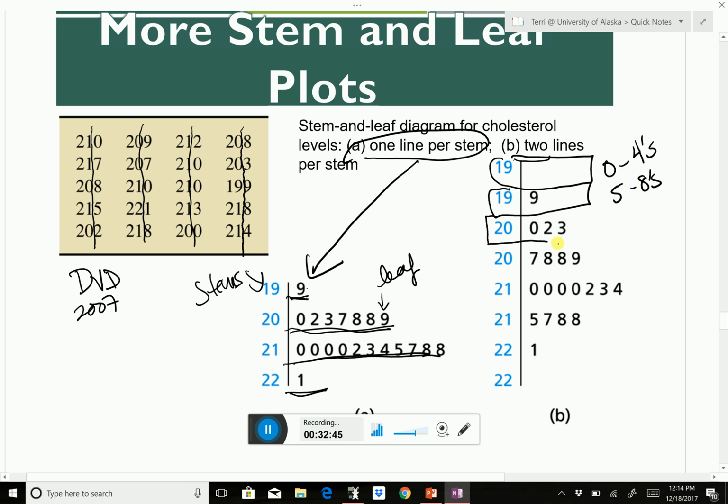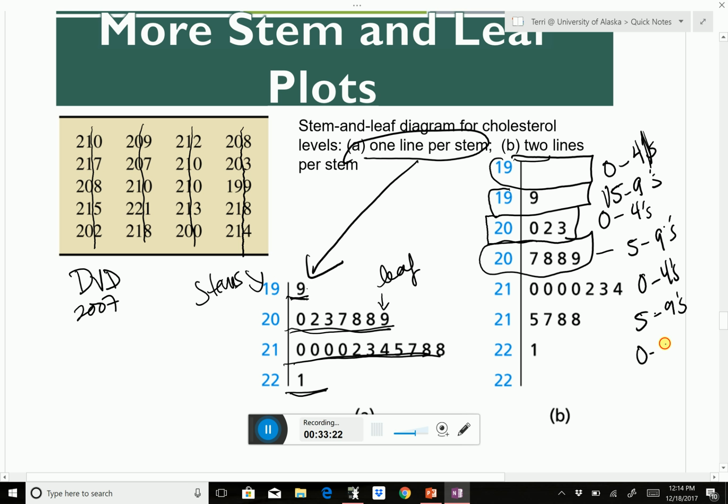So notice, when I have 20, I break it up to the 0 to 4s, and this is the 5 to 9s. It does not break up where it breaks up evenly, because that wouldn't tell me anything. And it doesn't break up at the 6s or 4s or anything else. So it breaks up between the 4 and the 5. So here, 0 to 4s, 5 to 9. Whoops, not 8, I meant to say 9. I've done this 3 times too. And then the last one, 0 to 4s. I added the last 2 on there, really didn't need to.